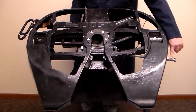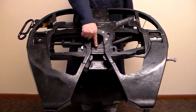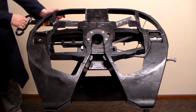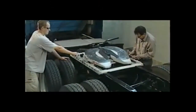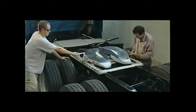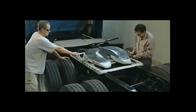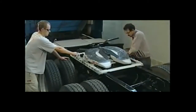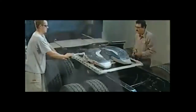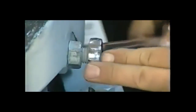If the lock is adjusted too tight, the locking bar may jam behind the lockjaw, making the release handle hard to pull. To address this situation, you will need the assistance of another person. One person will pull the release handle after lifting the handle to the upper slot. The other person tightens the screw, which pushes the locking bar out until the handle releases. After freeing the release handle, adjust the fifth wheel following JOST adjustment procedures on page 8 of the rebuild literature.